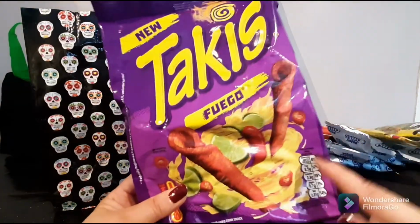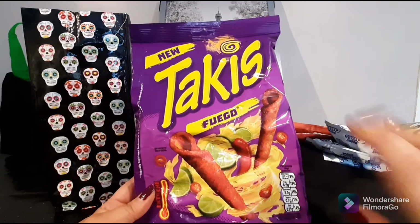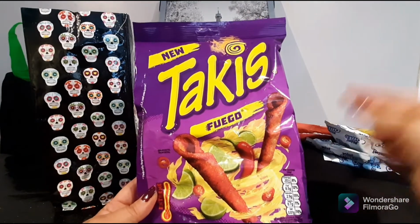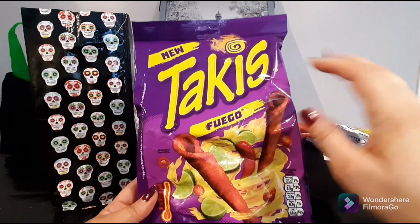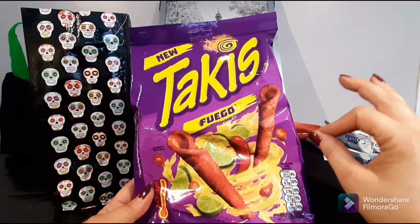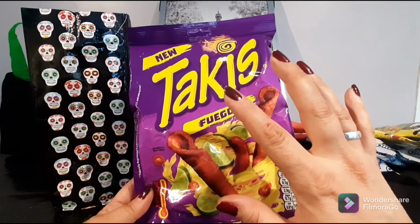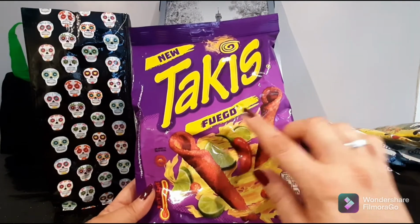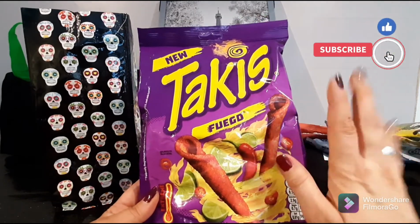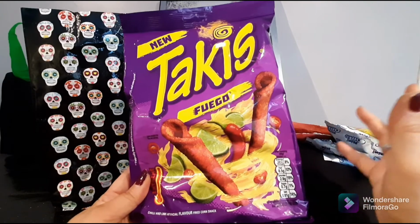That's so funny. These little Takis were £2.45. Now, normally, I would not pay £2.45 for a bag of chips this size. I just wouldn't. However, I have wanted to taste these for the longest time. I've wanted to have a pack for the longest time. So I'm super excited that I've got these. I'm hoping these are going to still be around in my try and haul, but I might eat these and buy another packet. I don't know. We'll see. But I'm super excited I got these.